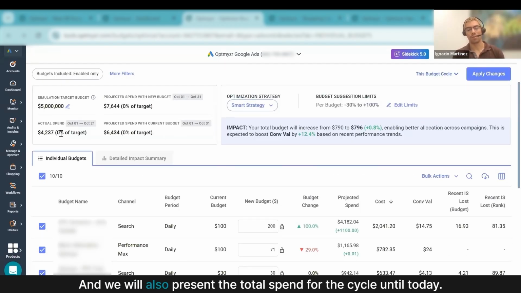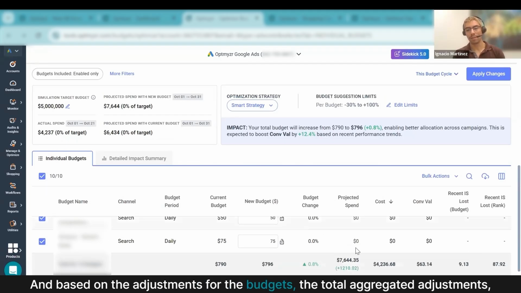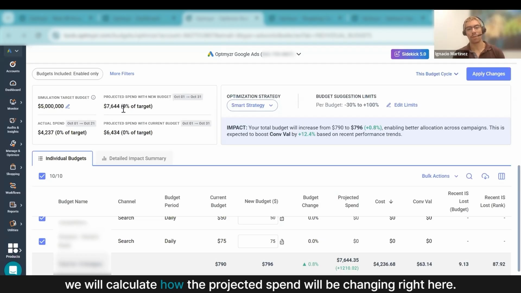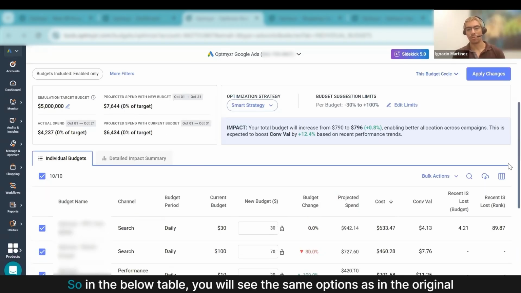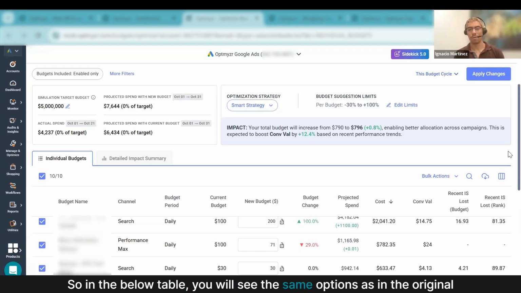And we will also present the total spend for the cycle until today. Based on the total aggregated adjustments for the budgets, we will calculate how the projected spend will be changing right here.